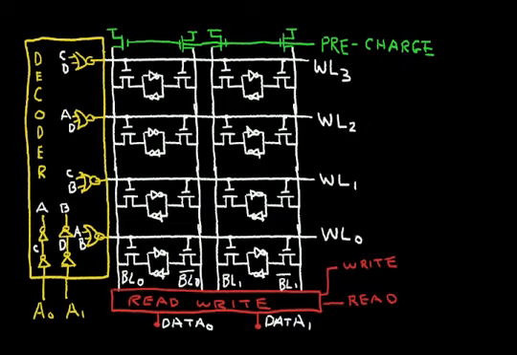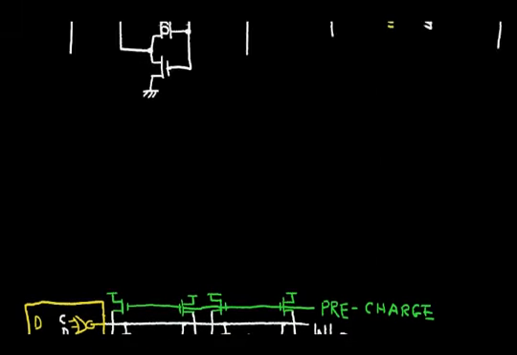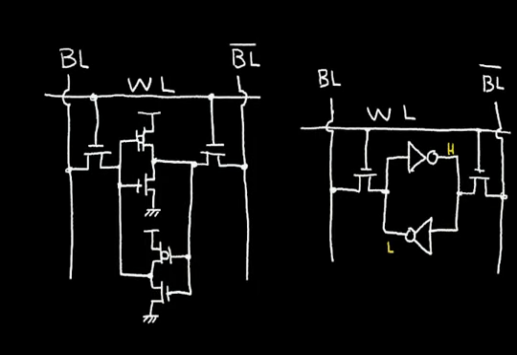So let's scroll back up and take a look at how this 6-transistor static RAM cell operates. Let's presume that I want to do a write operation, and I want to put a 1 into this memory. So that means I want to force the bit line to a logic 1 level, also called a high level. And the not bit line is always the opposite of the bit line, so it'll be at a low level.